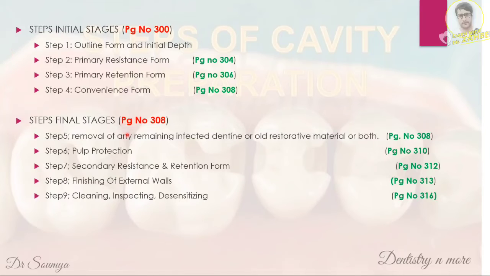Then after discussing all about the initial stages of tooth preparation, you can tell about the final stages of tooth preparation. So again, step 5, you should first start with the definition. You must say it's the elimination or excavation of the infected carious tooth or faulty restoration which is left after initial tooth preparation. Then what does it allow? It allows the affected dentin to remain in a prepared tooth.